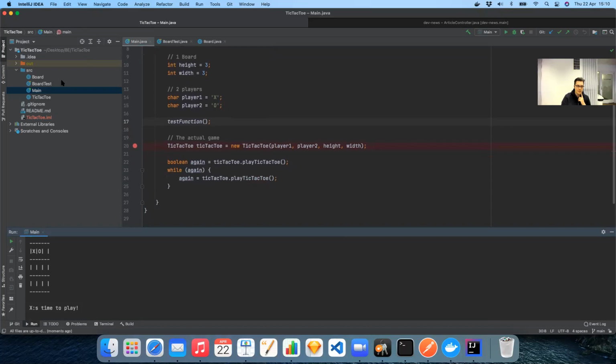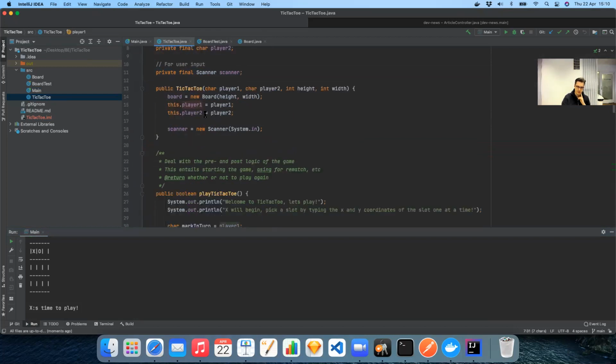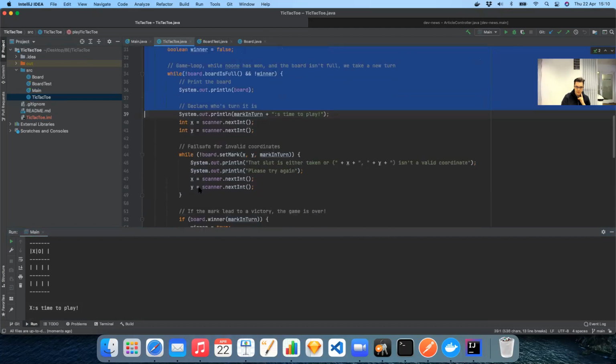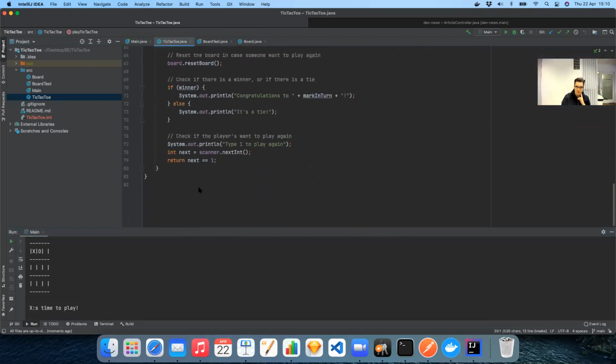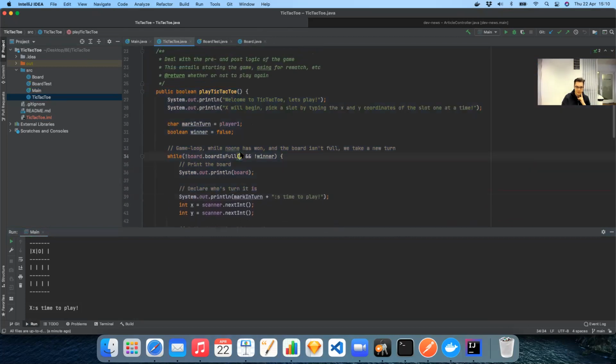And yeah, basically we have the tic-tac-toe class, which holds some scanners to handle the user interface and stuff like that, and which character. So let's say you would like to use something else than X's and O's, right? Then you can change them here. But otherwise, we have a huge function, which basically is the entire game loop. And it's not that beautiful. It could probably be refactored a bunch, but I made this project pretty quick, so you don't get to complain too much.